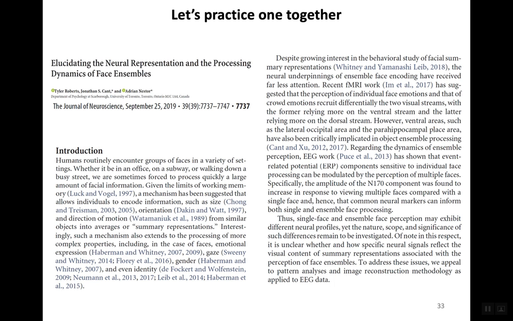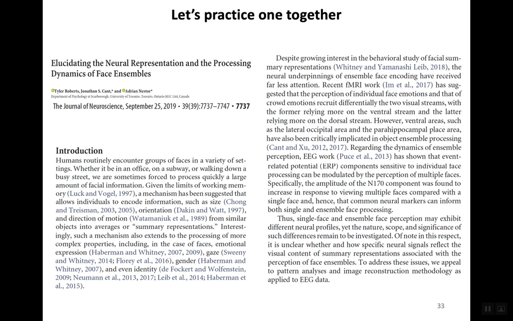We also find a bit about the context, about the bigger picture, which is presented in the first two sentences. We often look at groups or crowds of faces in many real-world circumstances. So a lot of the research is focused on single faces in neuroscience. In real world, we often have to provide the perceptual analysis of many faces perceived or witnessed at the same time. Okay, so we have a context and you have a main concept, summary representation.